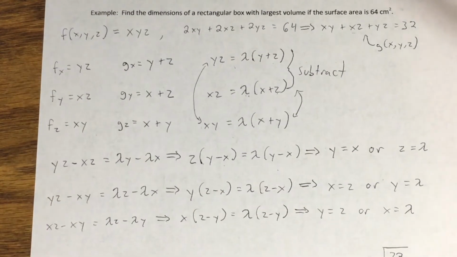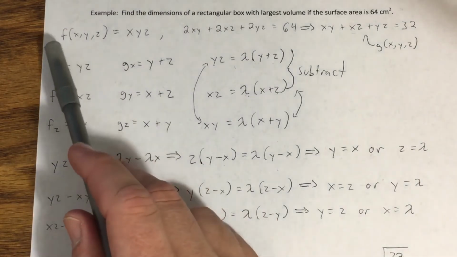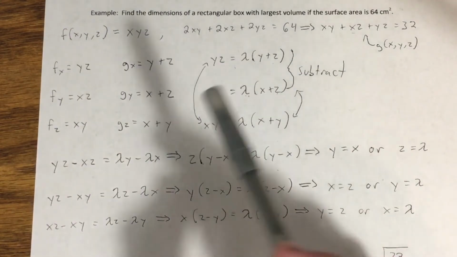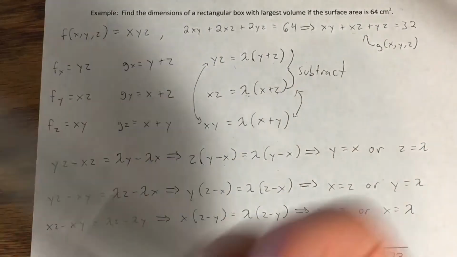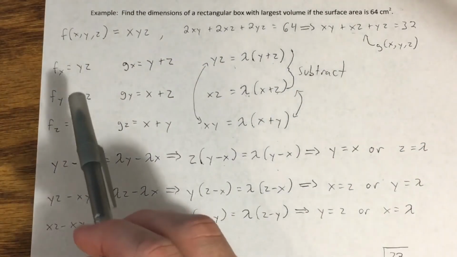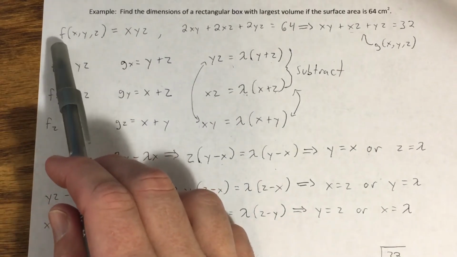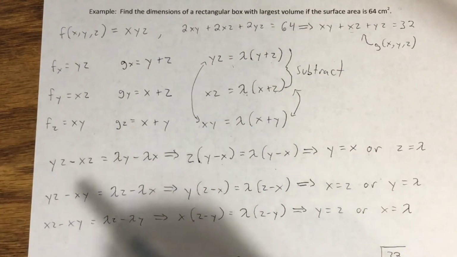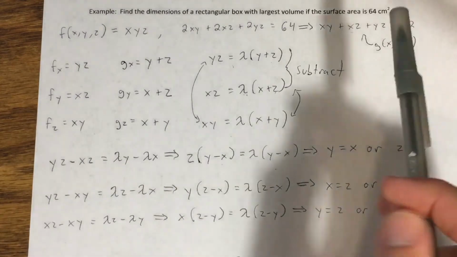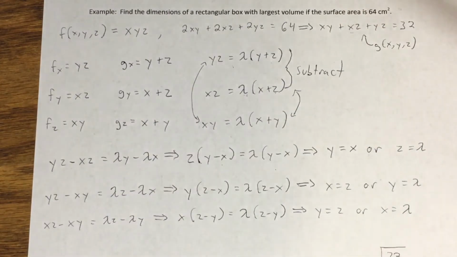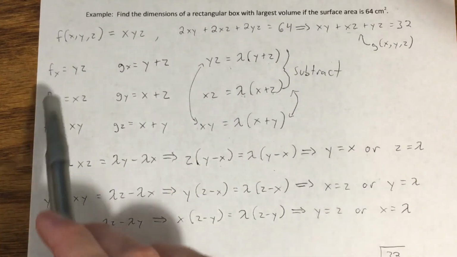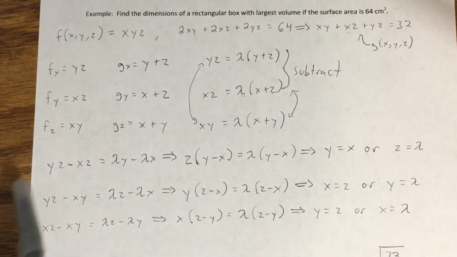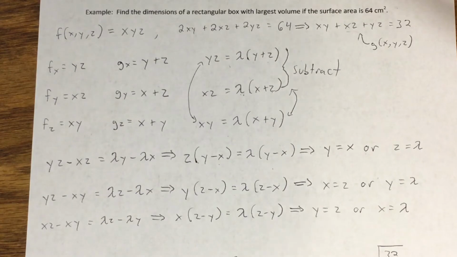Using the method of Lagrange multipliers, we know that the gradient of f should equal lambda, for some scalar lambda, times the gradient of g. And we saw in the previous example, really that just amounts to finding the partials of f with respect to each variable, setting those equal to lambda times the corresponding partials of g with respect to x, y, and z. So we start with those partials. Those are very easy to find with these two functions. fx is equal to yz, fy equals xz, fz equals xy. Very easy function to take partial derivatives of.